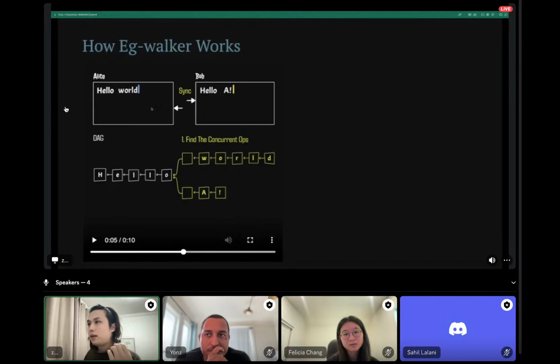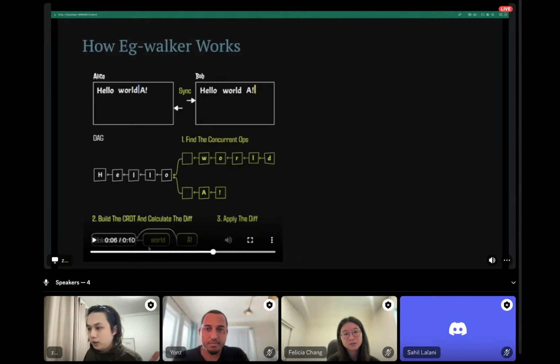We have Alice and Bob. They concurrently insert different texts, and they need to be merged. In this case, a temporary CRDT will be built, and it will calculate the diff that needs to be applied to the document. After you apply the diff to the document, the temporary CRDT can be discarded.